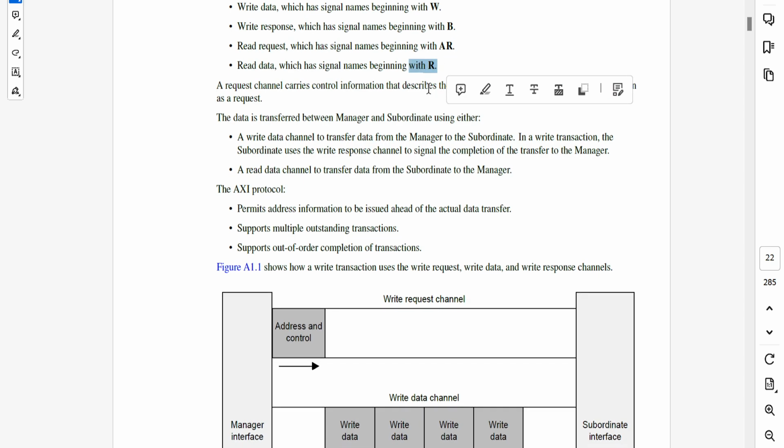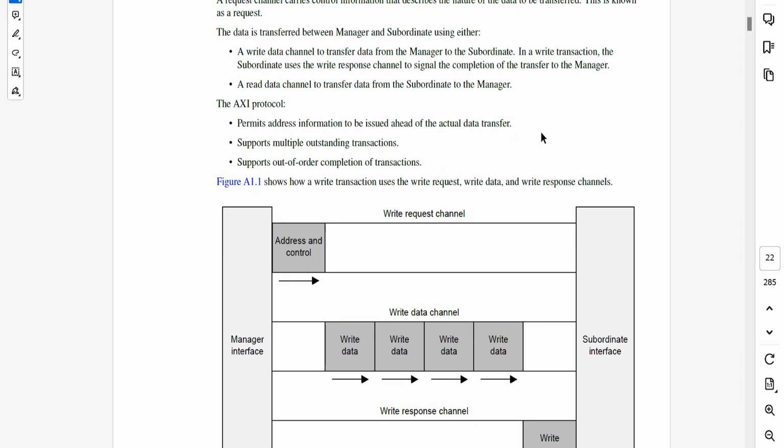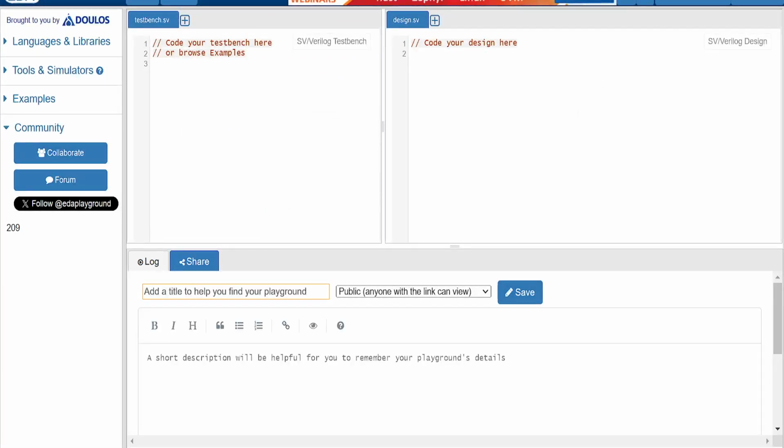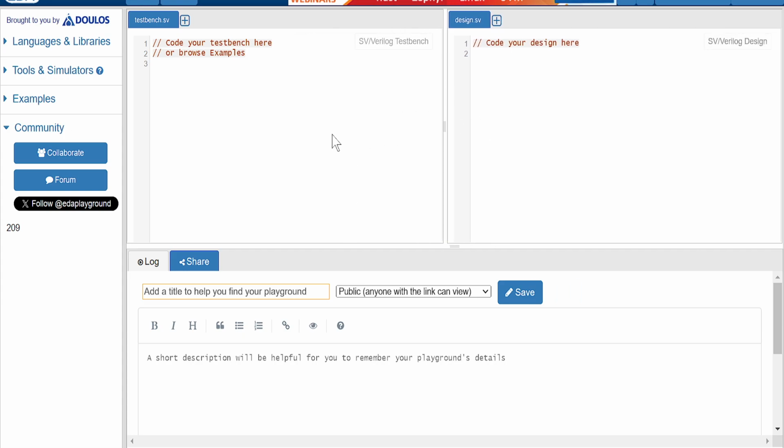In my previous session I discussed that I'll be discussing the clock pulse, how we are going to check the clock pulse and how the functionality of the clock pulse is being used. We'll try to have a look by using a Verilog code, and observe how the clock is working and how we are doing it. I'm using EDA Playground. We'll try to write a code for managing the clock.